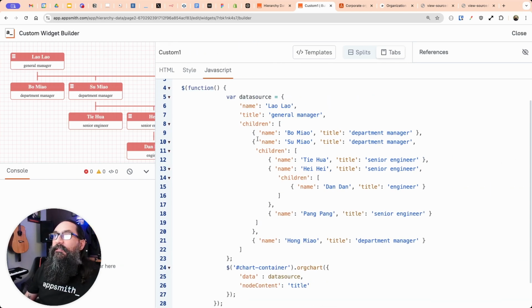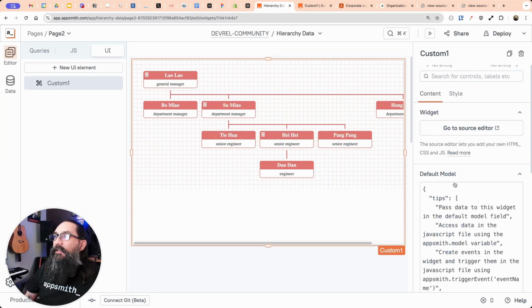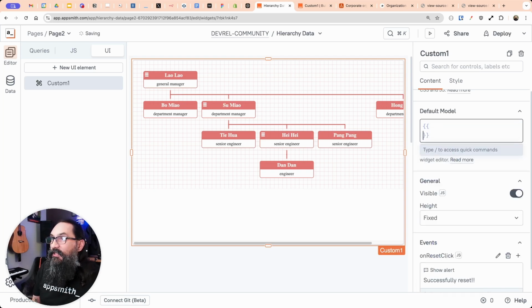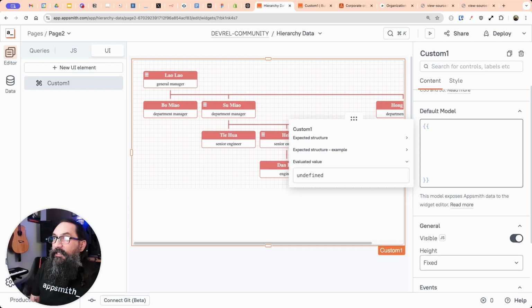Next thing, let's take this data source and I'm going to copy it. Let's go back to the main app editor here. And in the default model, this is where we can pass in some data from outside the custom widget from the rest of Appsmith. And so this is where we'll insert the data from the Airtable API. But first, I'm just going to hard code it, but get it moved out of the custom widget into the rest of the app. It's still hard coded with that same sample data set, but this is just a step closer in having that data passed in.